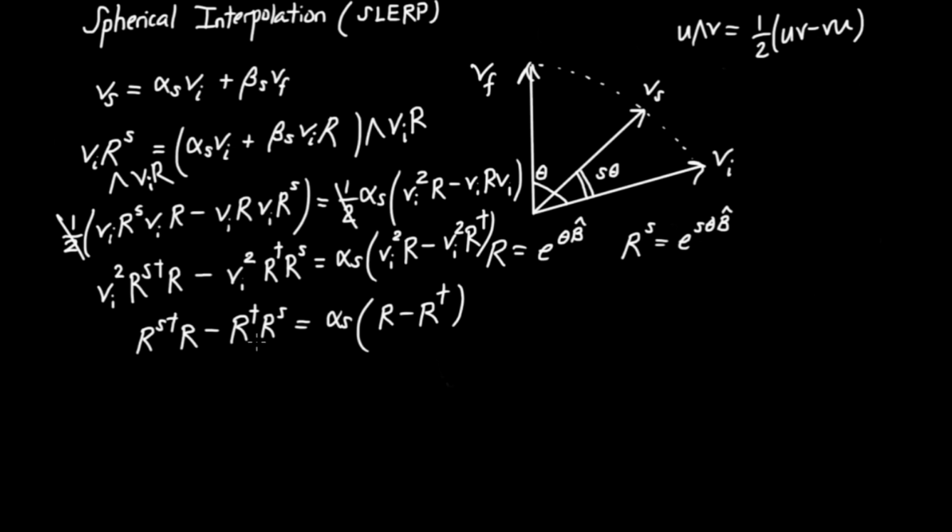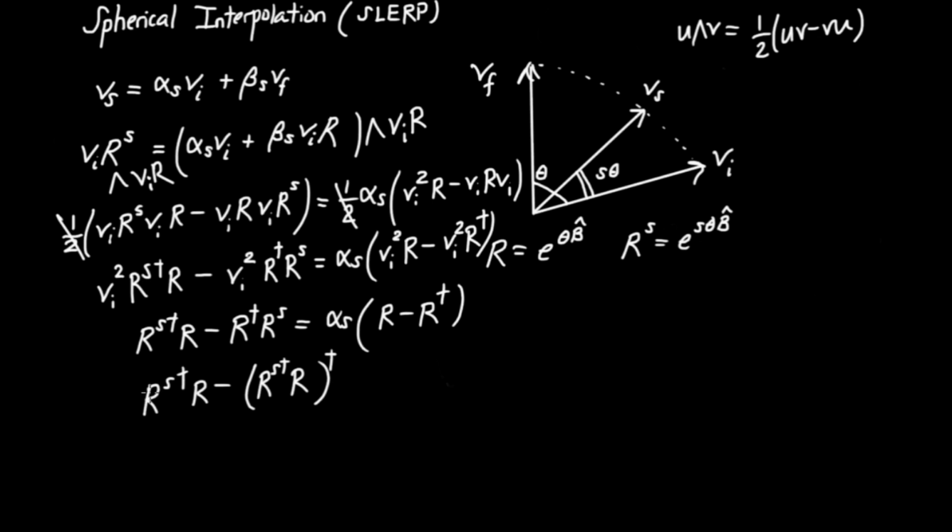One additional thing I'm going to do is take note that this thing here, R dagger times R to the S, is actually the dagger of this whole thing. Let me rewrite the left-hand side just to make that clear. R to the S dagger times R is equal to the dagger of this: R to the S dagger times R, all dagger. And just to make sure this makes sense, remember when you have a product of rotors and you take the dagger, if you swap the order of the rotors and add the dagger to each one, remembering that the double dagger is just equal to nothing, you'll see that that's indeed equal to this term over here.